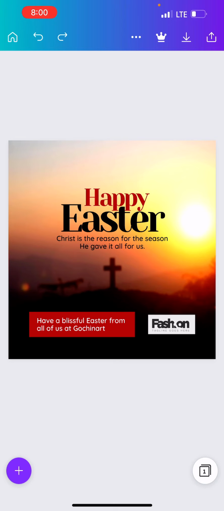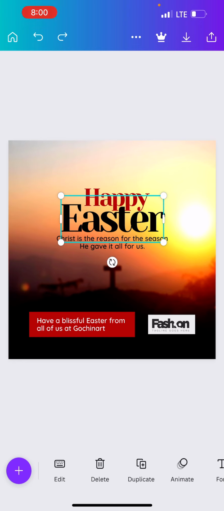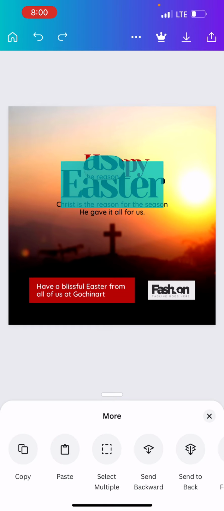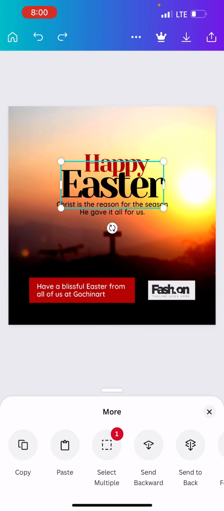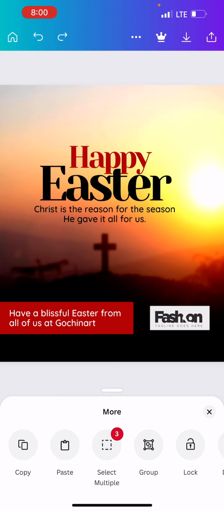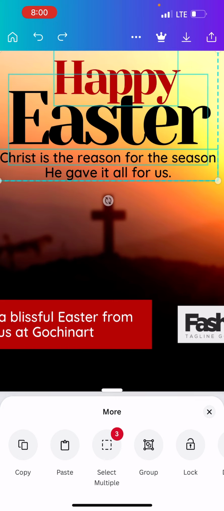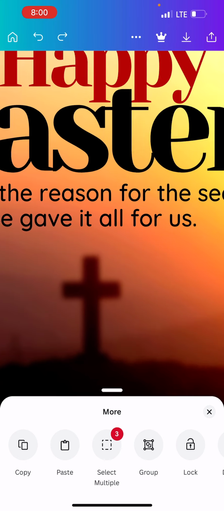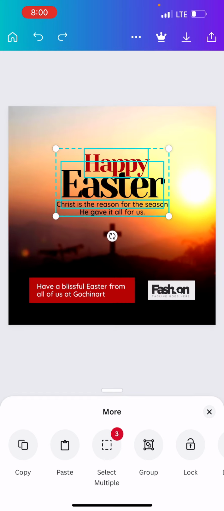I think I prefer something as simple as this. So just go ahead, put up your design, and voila, you have something tangible that you can use. So if you also want to combine everything again, all you need to do is select one thing, hold it down, and tap on select multiple, and then start selecting them. Now you can also zoom in and out to check out different things. Okay, you want to make some little tiny adjustment and tiny selection, you can always zoom in to tap on it to make a selection. Group this and you save.